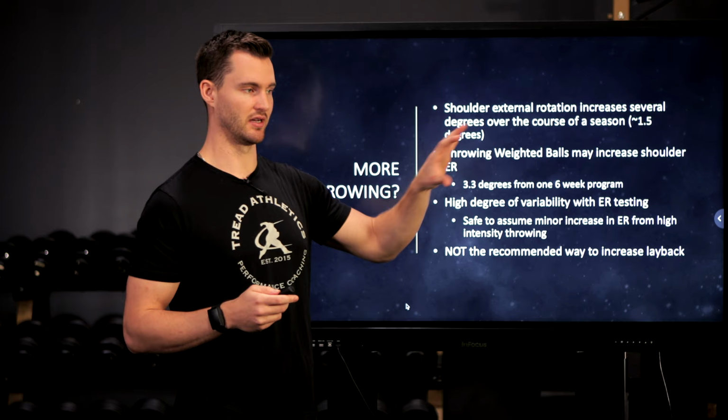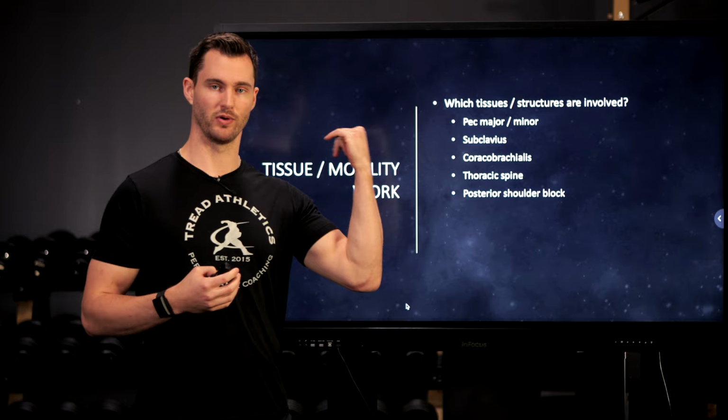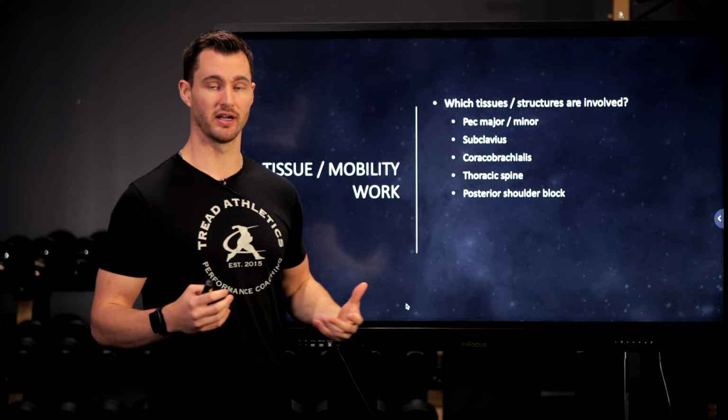So tissue and mobility work, this is a big one. This is a good way to indirectly address layback and external rotation without having to actually torque your way and stretch into external rotation. Which tissues or structures are involved in being able to get into layback? Again, we talked about this arm spiral concept, or the summation of different joints to get into layback.